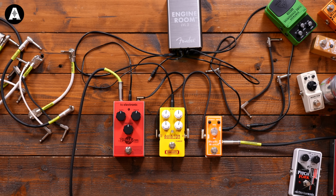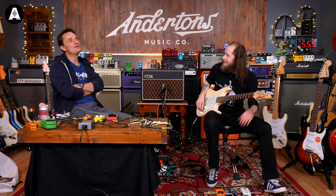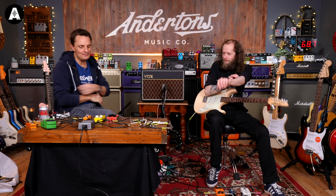Now, one of these pedals here, the TC one, is called the Blood Moon. Yeah. And didn't you say there's a song called Moonchild? Oh, Moonchild. Yeah, so close but not quite. I wonder, maybe, who knows.